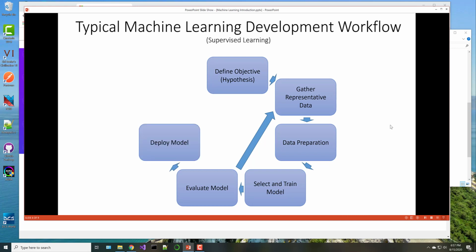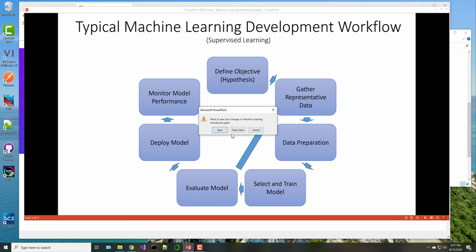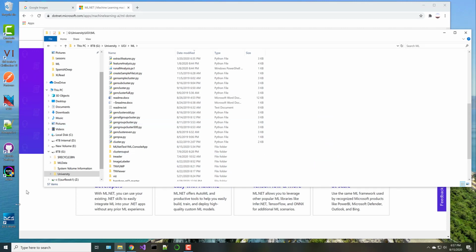Then you're going to deploy it and use it, and we'll actually see it running in a program where it can do a prediction. We'll be able to give it two images, and it'll be able to tell the difference between those two, or it may not be able to, depending on how well we did here. If we were running this for real, we'd monitor the model performance. So that's enough about the PowerPoint. Enough death by PowerPoint, so we will just go ahead and jump right in.